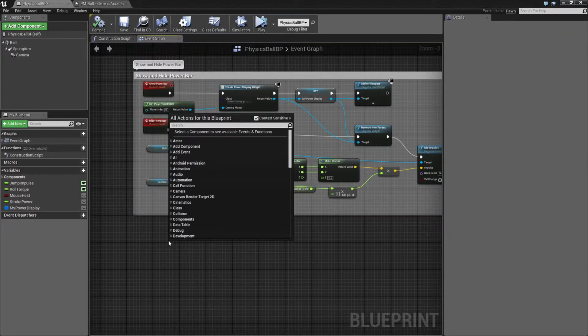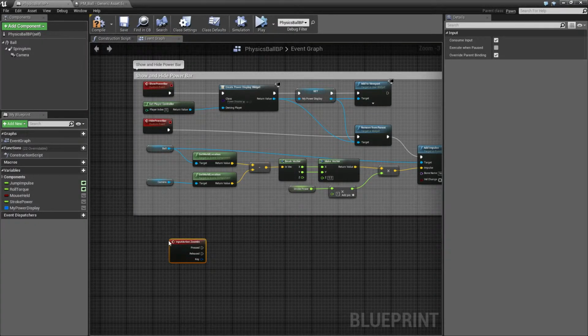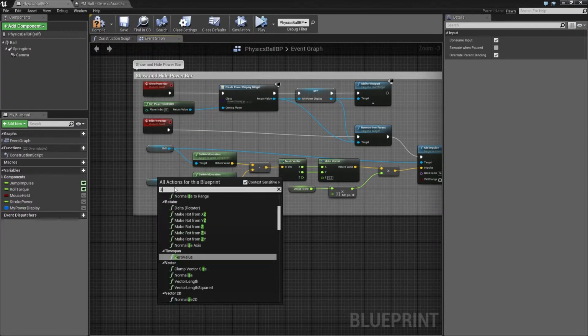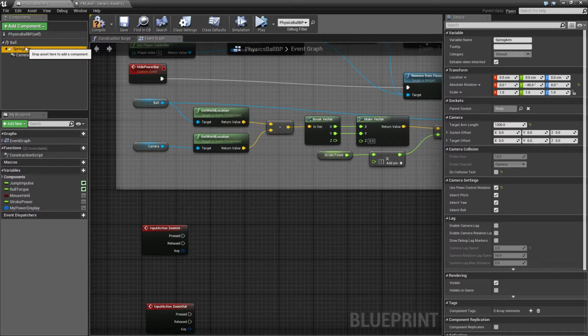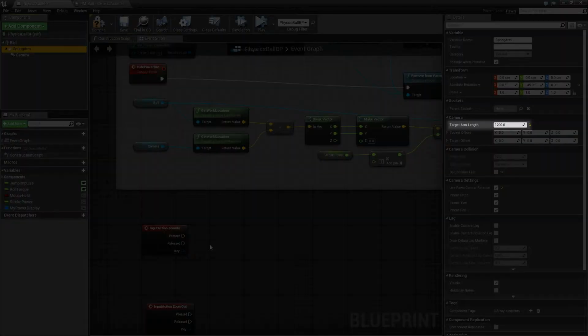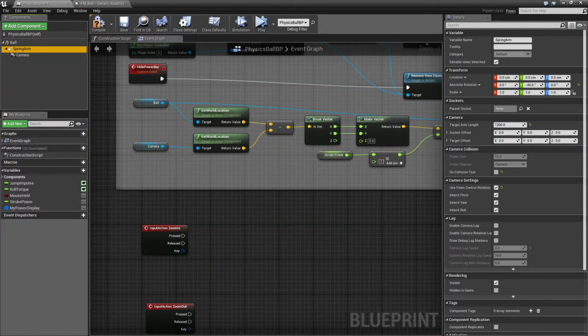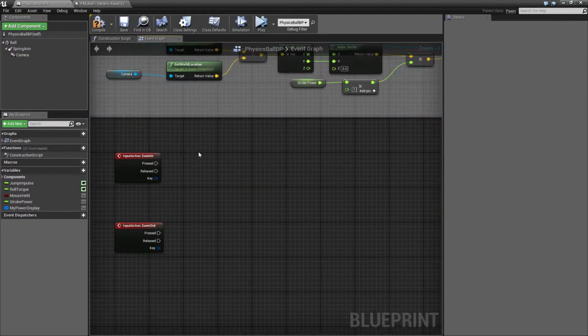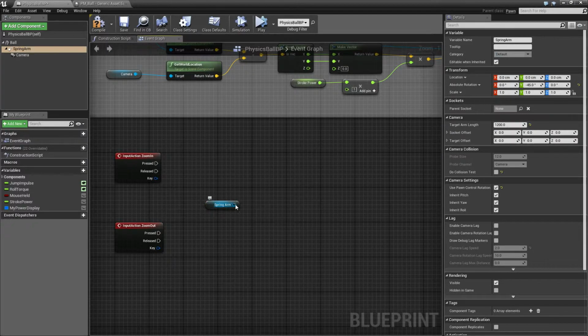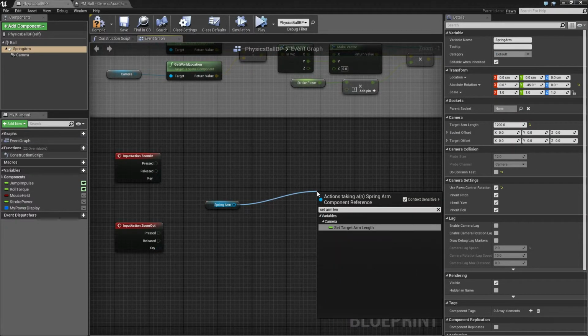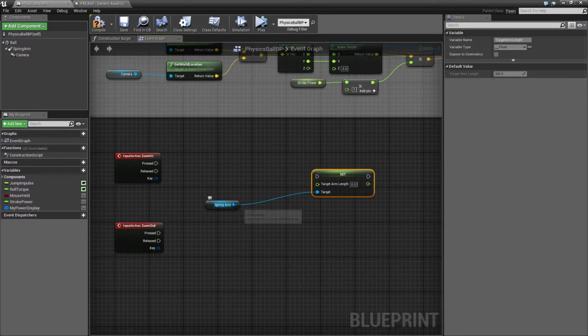To implement the event, right-click in the event graph and type the event name, in my case, zoom in and zoom out. I selected the important asset here, the spring arm holding the camera. The only thing I need to do is change this value. This will basically result in a zoom function, so let's do that. Let us drag the instance into the blueprint so that we can access its variables. At the end of this function, we want to set the target arm length, so let us set the value and think about what it should be next.